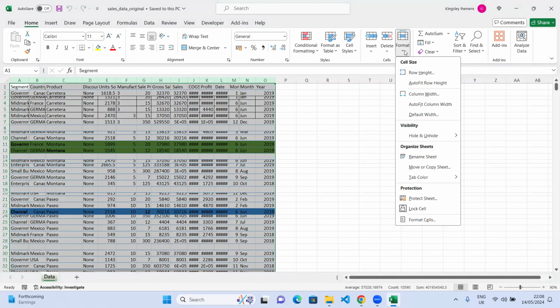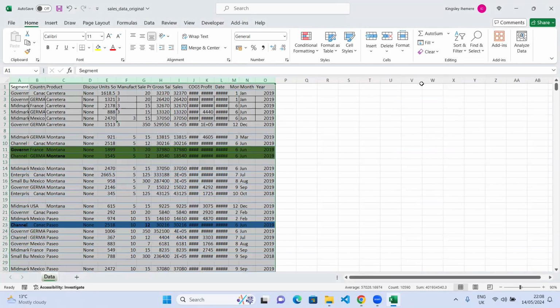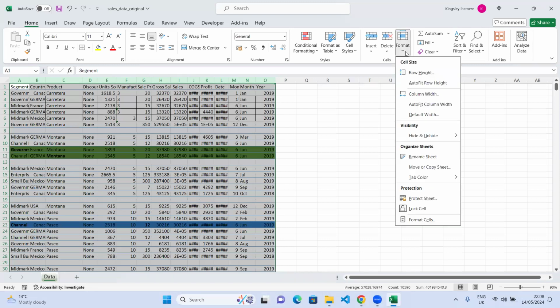This is one way to do it. Click on autofit row height. See what happens to the row height. See, it has adjusted. Now I can see this row 9. I'll go back again for column. Notice that nothing has happened to the columns. It's still there. Column, autofit column width.